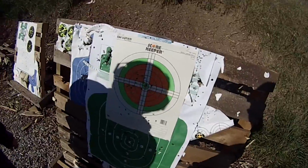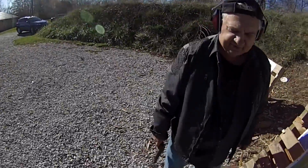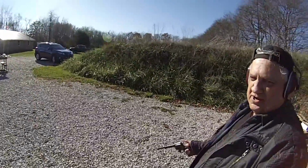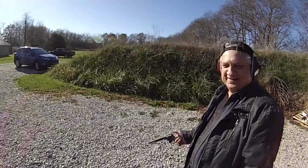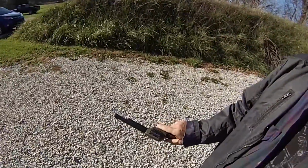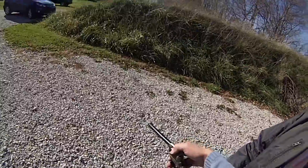Nice little gun. Not bad, is it? And that's a 22? Yeah, it's a 22 revolver. Little six gun. Single action. I like the handle on that. I've never even shot these. You never shot it? Never have shot it.